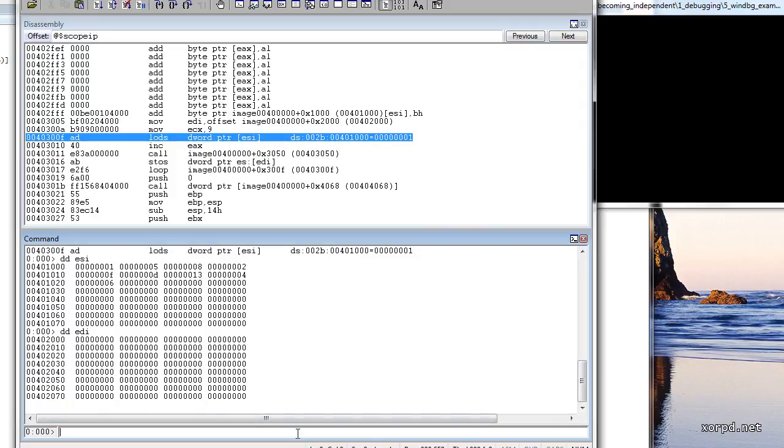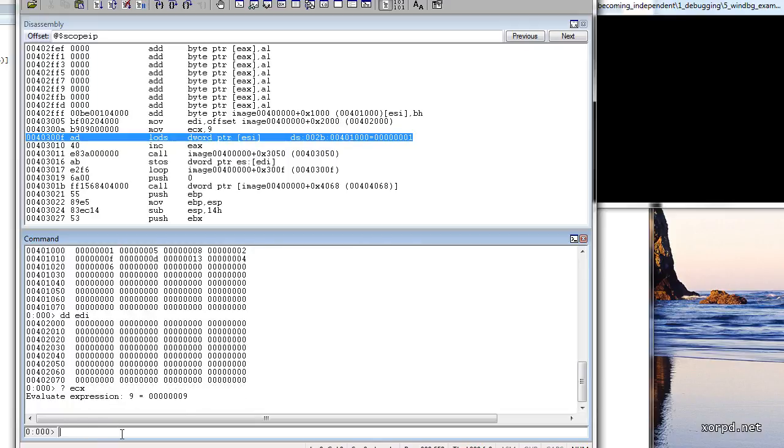The command that I want to show you is the question mark command. It really is a question mark, and it allows us to inspect the values of both memory locations and registers. Let's see some basic question mark usage. This command is going to find out the value of ECX. We could do it, for example, also with the R command. We get the same results.